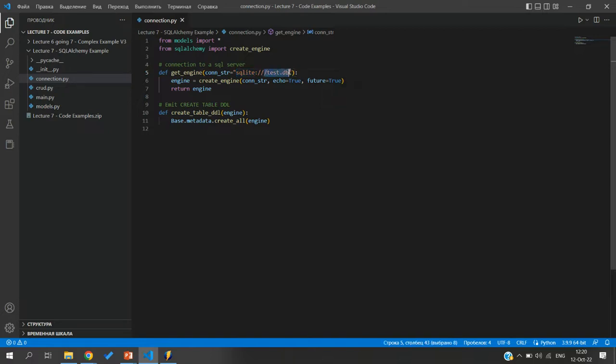Also, you need to provide some kind of credentials, like your username. You will have this example later, next week anyway, guys. I will show you how to connect to the PostgreSQL or MySQL database. But for now, you need to provide that you have some kind of username, some kind of password, and the database that you're going to connect to. Okay, so this will be the way you connect to PostgreSQL or MySQL.